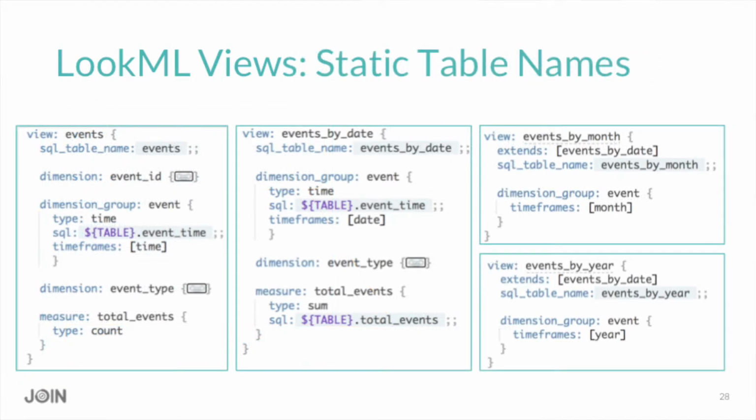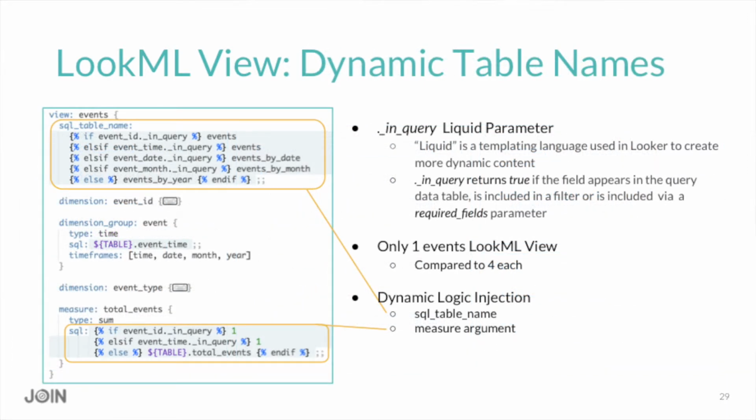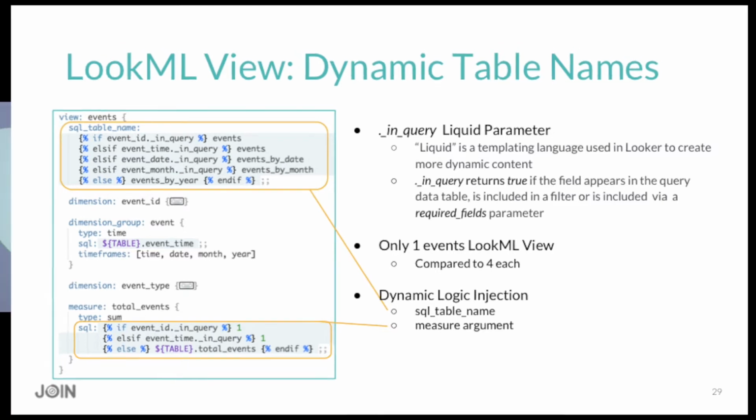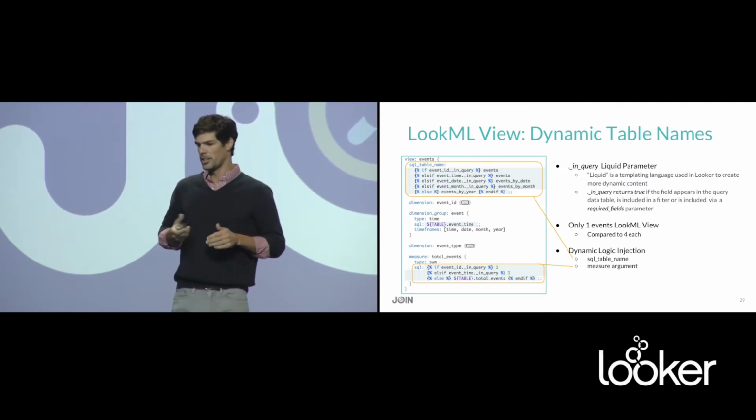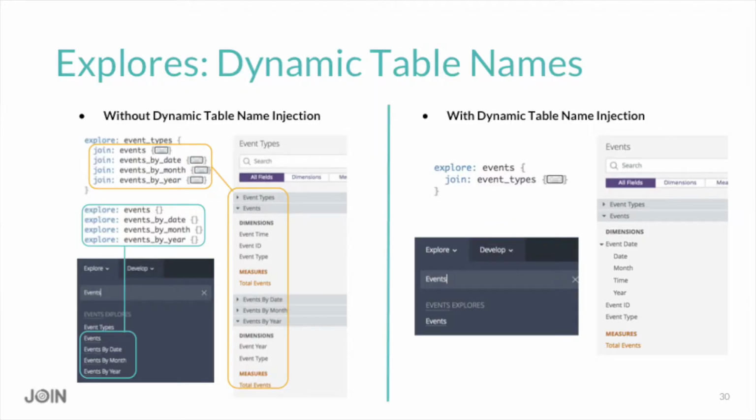And so again here, we've taken what we had in the past as a lot more code, and just been able to consolidate it down to that one view on the left-hand side. And so not only is the actual code in the view files much smaller, everything's much easier in the models itself, so when you're defining the explores, and also then on the front end when people are exploring in the explore section.